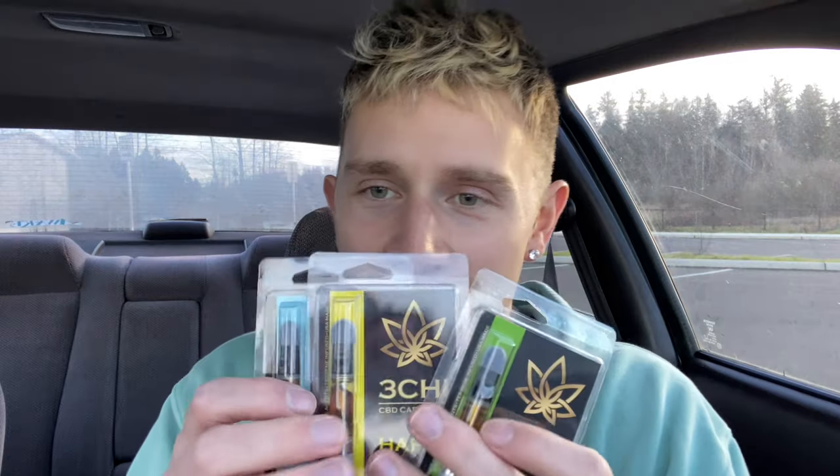It also says there's five to ten percent terpenes. Terpenes are pretty much like the essential oils of the hemp plant, so they all have a different aroma. Here we've got three different ones: there's one called Calm, one called Happy, and one called Soothe. I'm not sure if it's just the different terpenes that dictate the blend, but we're gonna try out the Happy one today — because who doesn't like to feel happy, right? Here it is in the package. I've got my battery with the little 510 threading. You just screw it on there.